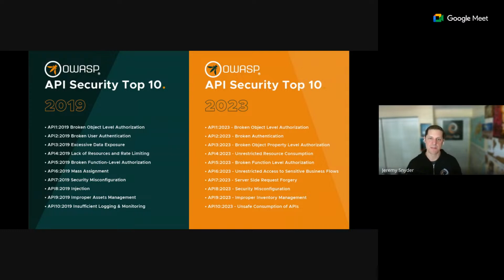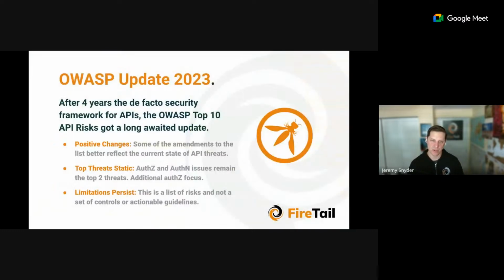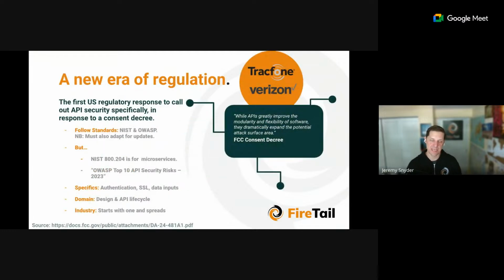And to be fair, the OWASP API Security Top 10 does describe what it is. But how do we check for that? How can we systematically or programmatically look to see whether we are at risk of that? And that is where the problem starts to set in with organizations. It's like, this is telling you all the things that can go wrong. But when you want to try to start the process to examine your own organization and figure out where your risks lie, this becomes more of a set of guiding principles and not something that is actionable. And that's one of the key criticisms that we heard time and again around the OWASP API Top 10.